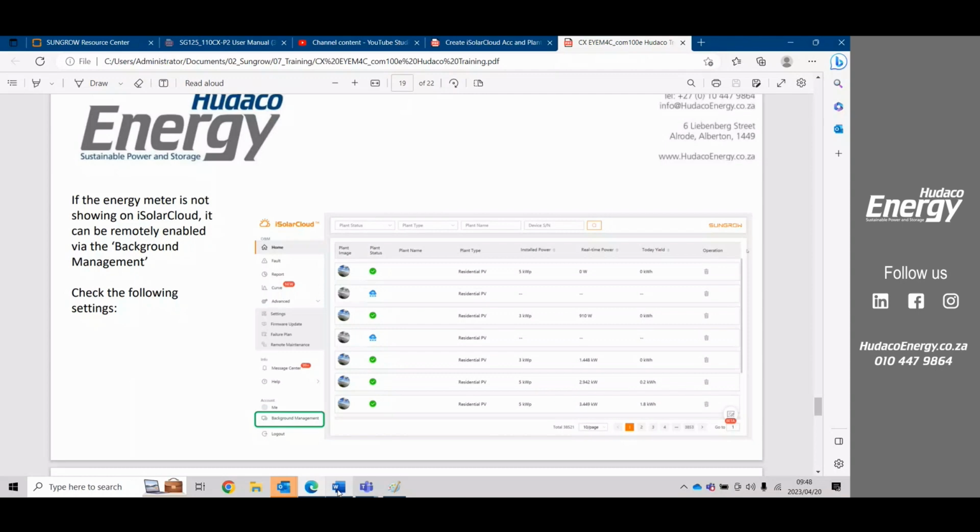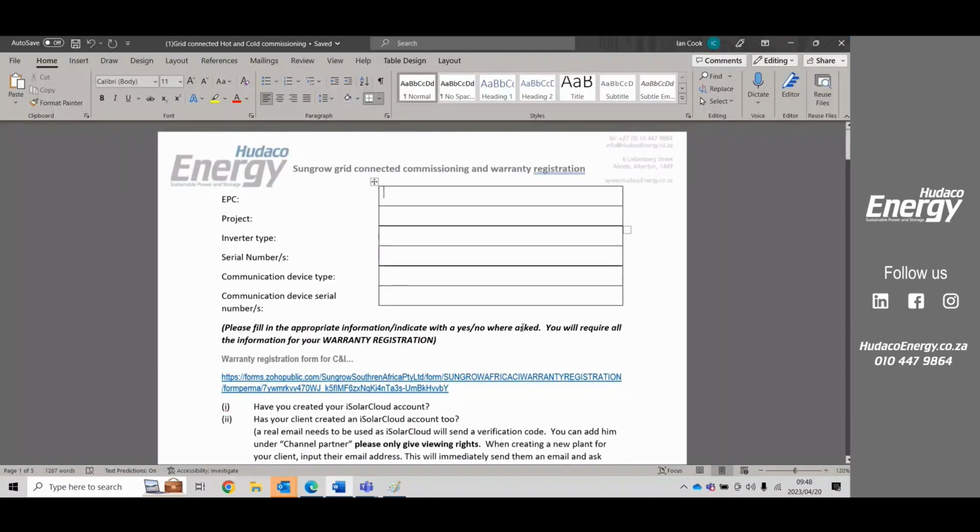So with all new clients, we ask them to please do the cold and the hot commissioning sheet. The cold and hot commissioning sheet sets the client up for being able to do their warranty registration. Sungrow asks for a variety of pictures and information before you can lodge your warranty registration. All systems need to have their warranty registration in place so that they can verify that the installation was done correctly.